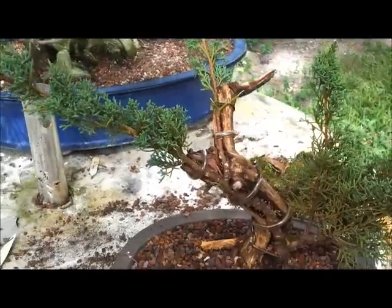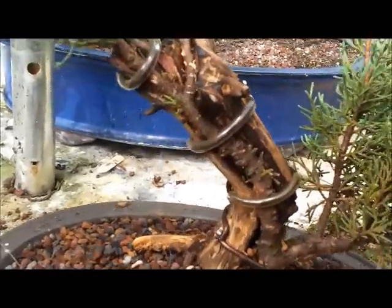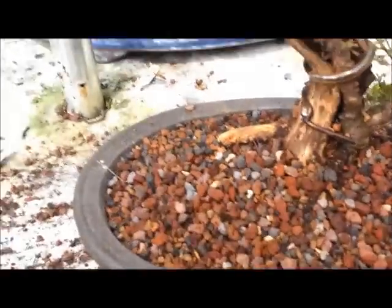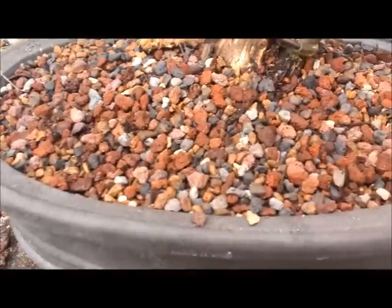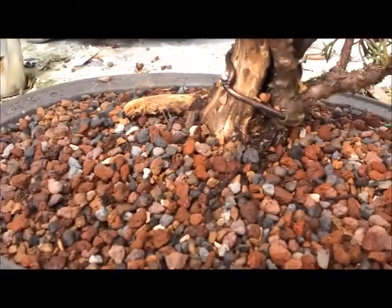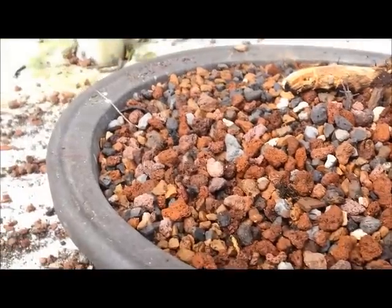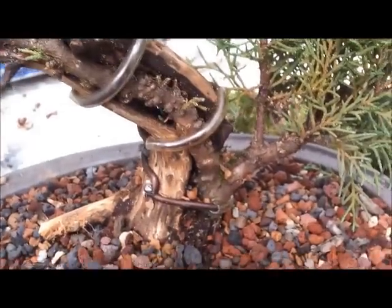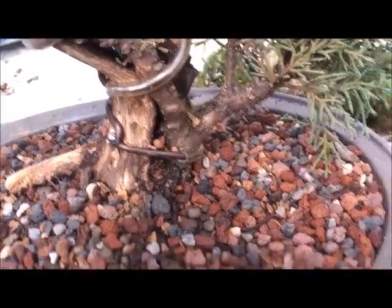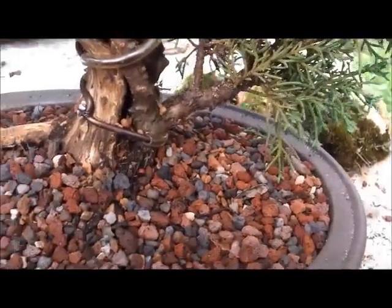This is the completed work today: Juniperus parsoni dead stump with a young shimpaku wrapped around it. I did not cut any of the roots. The old soil had lots of sand in it but it was not pot bound at all — I just put it in there and put bonsai soil in and around it with a chopstick all the way around. This is the bonsai soil we have at the shop, what we use exclusively and sell on the website. I don't use any organics in my mix because I only use organic fertilizer — all my trees get their microbial action through the organic fertilizer and composting. We do have 100% aggregate in our mix.